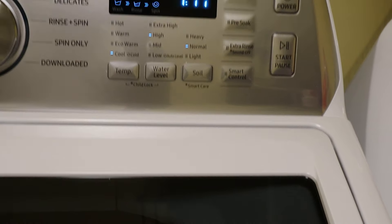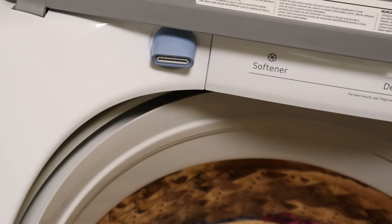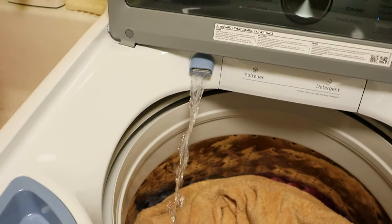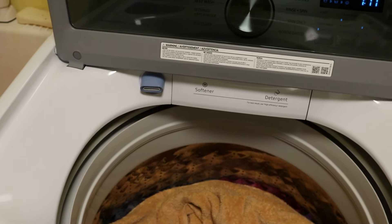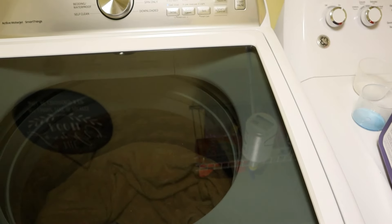Before I turn the cycle on, I want to show you what I was talking about. If you wanted to hand wash something, this button right here — on this model I've seen older model videos where this button was located somewhere else and I couldn't find it. It's here. When you press this button, you see that the water comes out — which is actually kind of cool — and you can do your washing manually if you wanted to. When you're done, you hit it and it stops. I just wanted to give you guys a quick demo on that.